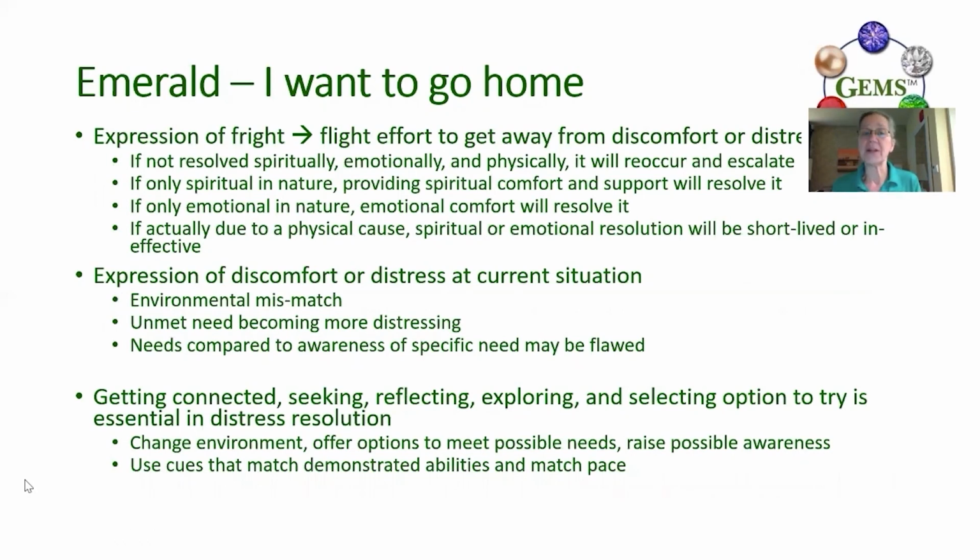So in this case, when an emerald says, I want to go home, there's usually an expression of fright, moving to flight. Because what they expressed is, I want to get out of here, and I want to get to a place of safety, a place of comfort, a place of familiarity, of friendship, of forgiveness, of function. So what I'm expressing to you is distress. And if you don't figure out what's going on, is it a spiritual distress, an emotional distress, or a physical distress, it's going to reoccur and it will actually escalate.